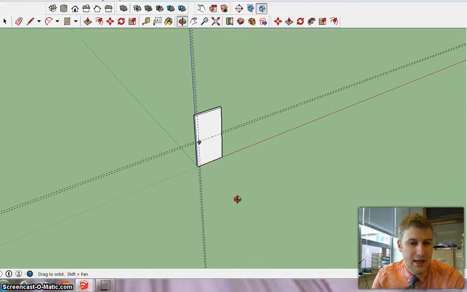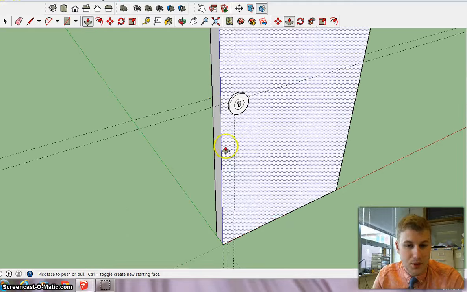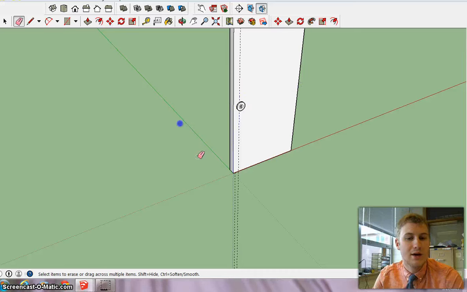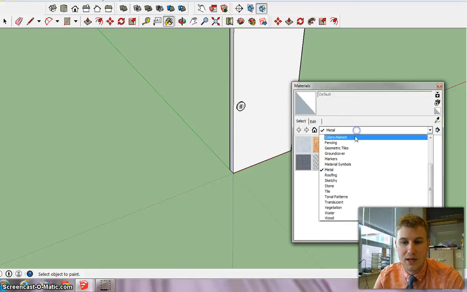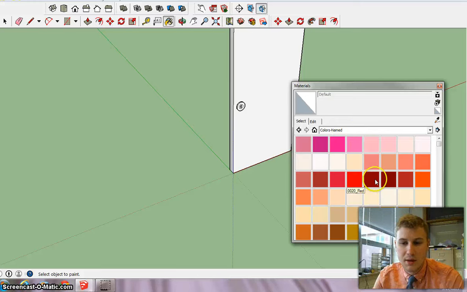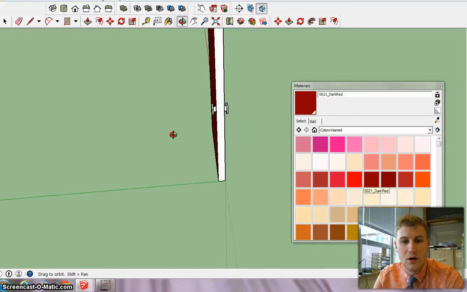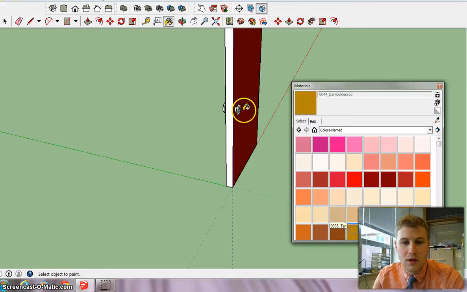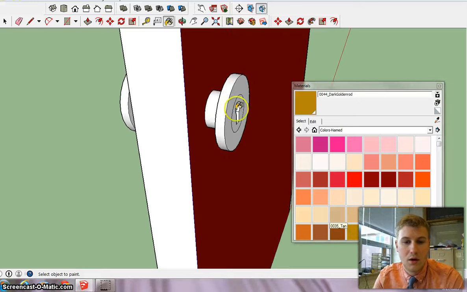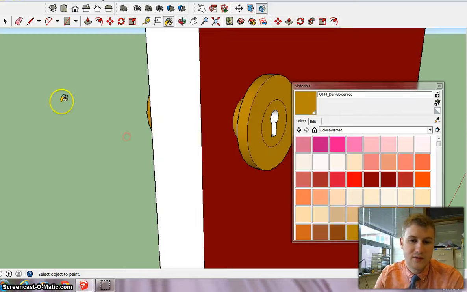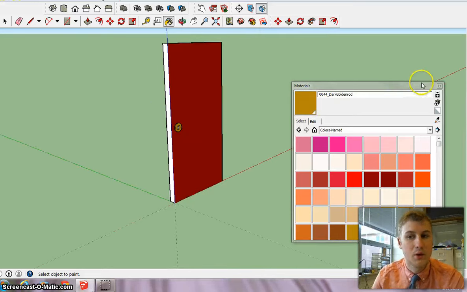When you've got it designed the way you want it, from a very simple doorknob to a more advanced one, you're going to clean up any guidelines that you have and paint it. Now I'm not going to go through the process of painting it super crazy. I'm just going to put some bland colors on it. It's going to be a red door with a gold shield handle. Alright, now I'm missing a couple of paint spots here. That's fine. I want you to make sure you paint every part of it though, alright?